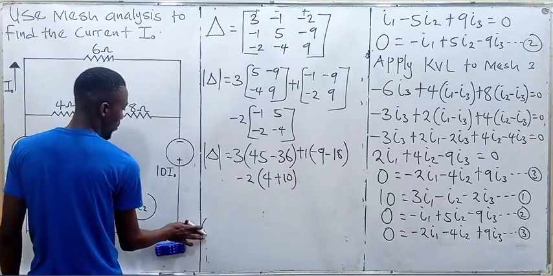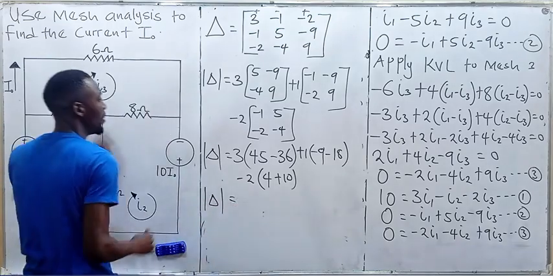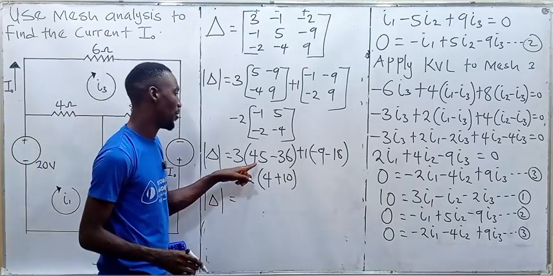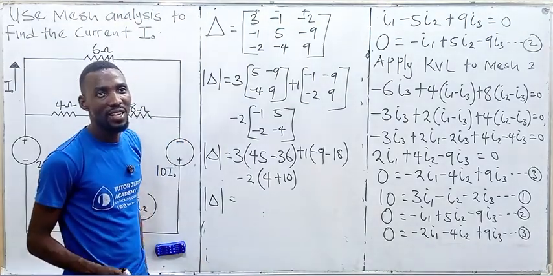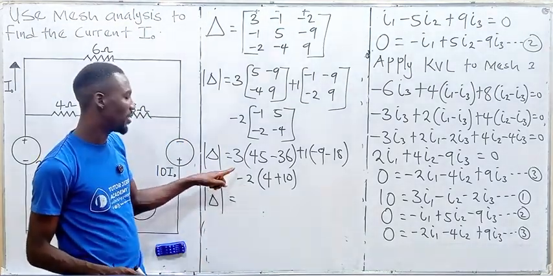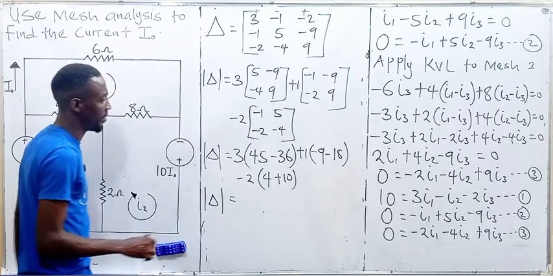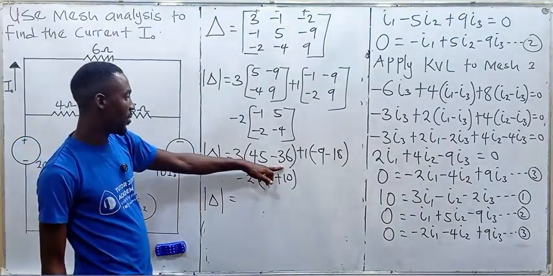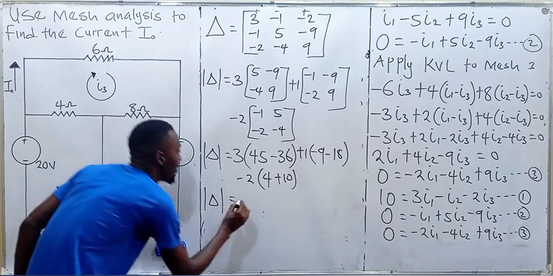All right. So we are going to have our determinant of change to be equals to what? So 45 minus 36, and if we multiply it by 3, that is going to give us 27. Yeah, I think that should be 9, right? 4, 5, yeah, that is 9. And 9 times 3 is 27.